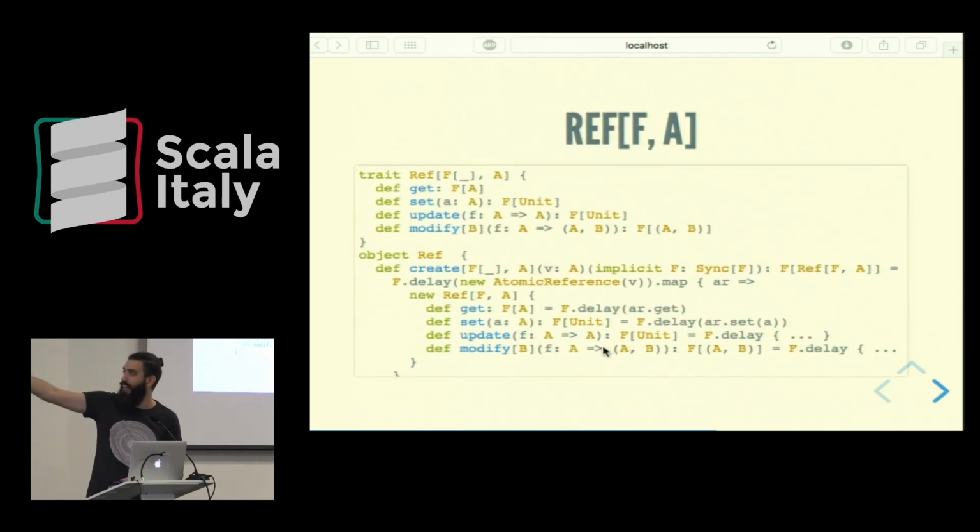And so, again, this is how you do it polymorphically. It's the same code, just moving things around a bit. So it's a trait. And then create, I just take the Sync, and I call Sync delay, which is the equivalent of suspending for an arbitrary Sync, with the new atomic reference. And when I map on the I/O, I get the atomic reference, and then I wrap all the operations. So same thing. I just moved code around and made it a bit more polymorphic. So that's how you wrap, and that's how the Cats Effect internals work. It's a cool type. I created it for FS2 first, and it's in Cats Effect now.